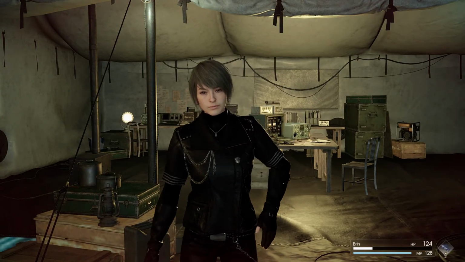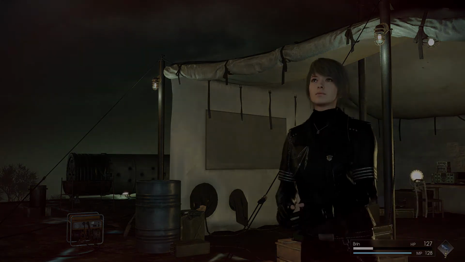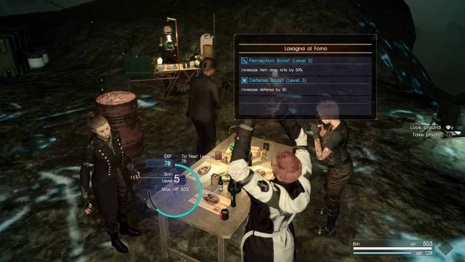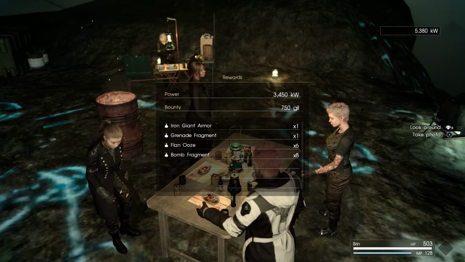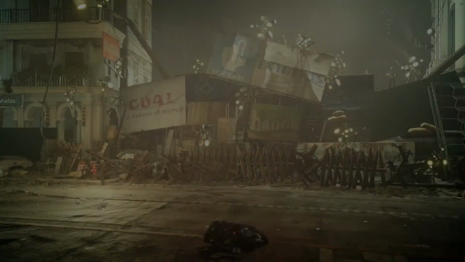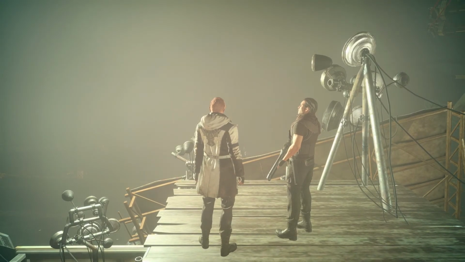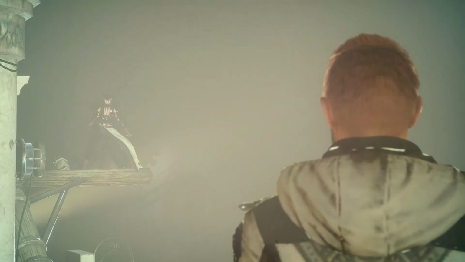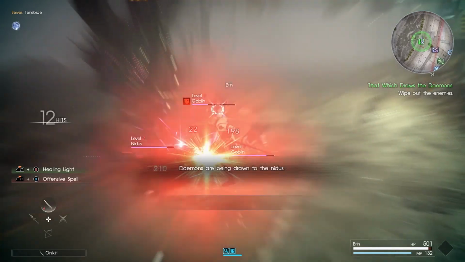Welcome back. Bon appetit. I'd be more than happy to cook for you again sometime. It's quite therapeutic. Nowhere safe anymore. You're here to help, aren't you? Then get ready, because here they come. Don't expect me to do all the work. You better pull your weight.